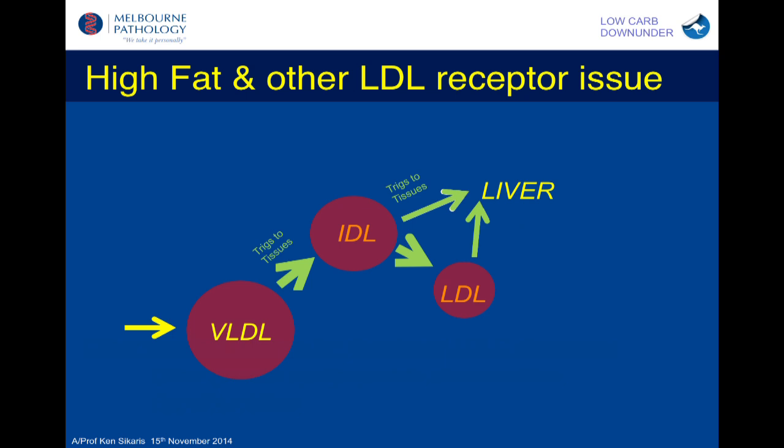And there are other things too, because this IDL particle, because we have to test her IDL, maybe this is all IDL. Because the IDL particle relies on a different receptor to the LDL receptor. It relies on the ApoE receptor. And many of you will know that we can genotype patients for the type of ApoE there is. There's 6 different types of ApoE genotypes. And it could be that is also a determinant of who gets these massive rises of LDL on the low-carb, high-fat diet. It's only a few percent of people. I think it's truly less than 5%. But it is, as far as most doctors are concerned, one of the risks of the low-carb, high-fat diet.